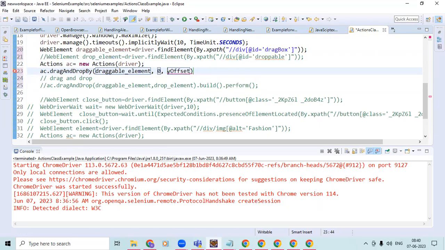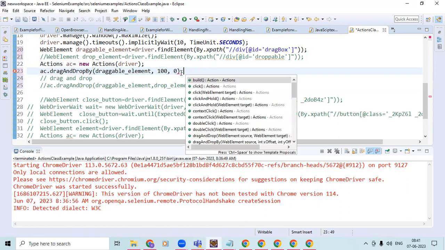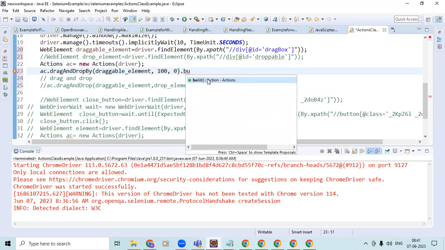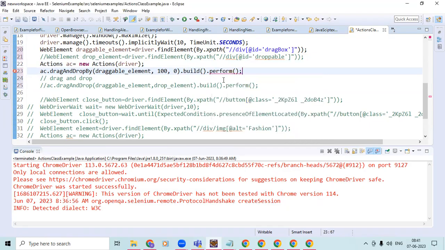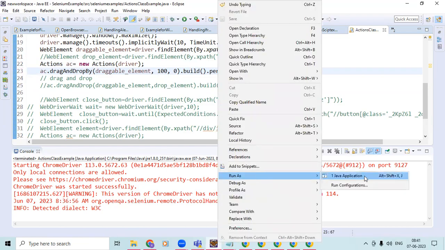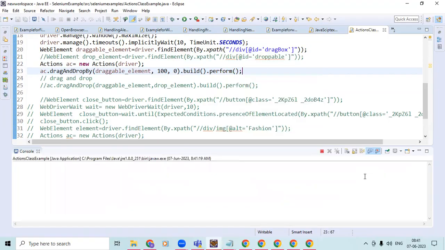I can pass 0. Yeah, let me try this. I can pass this thing and dot build dot perform we need to do. Save, right click, run as Java application. Let's see whether it will work or not.